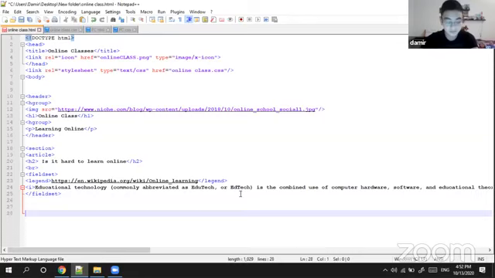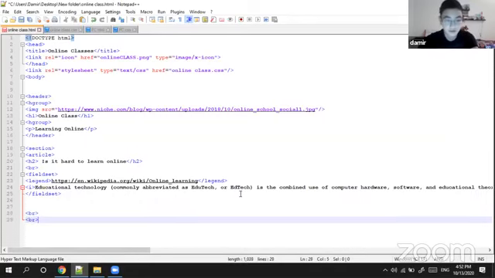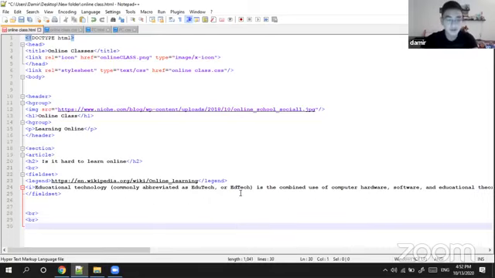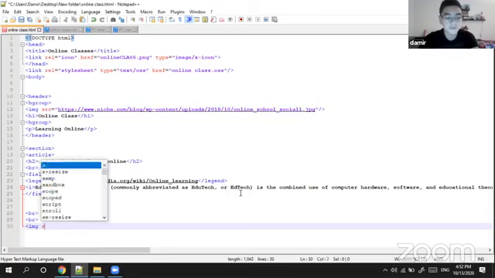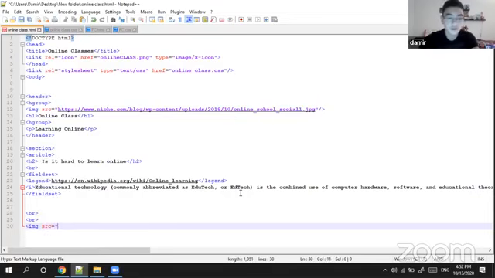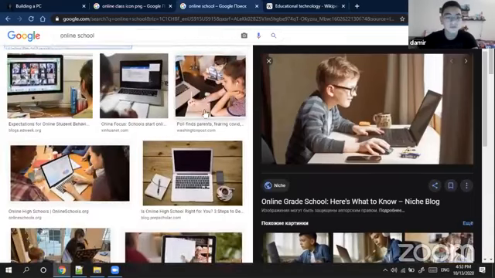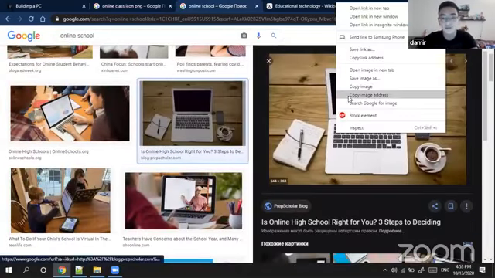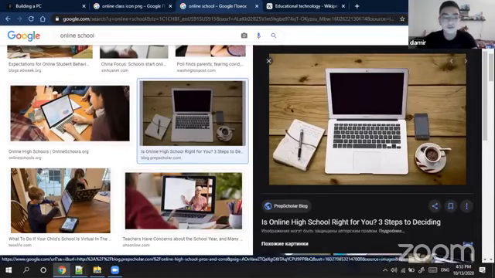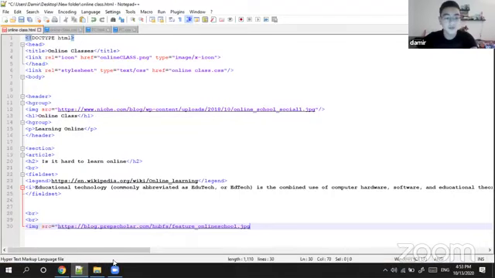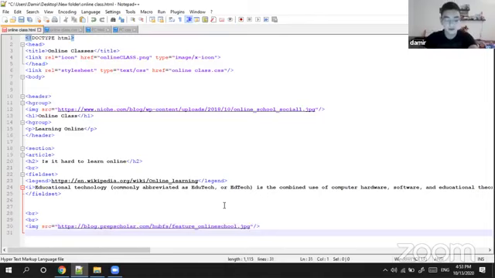We break a line, just go down a little, then maybe break another line and add another image. We do img src equals to that. I guess we can copy, this is a nice picture, copy image address and paste it into here. We do that. Okay.